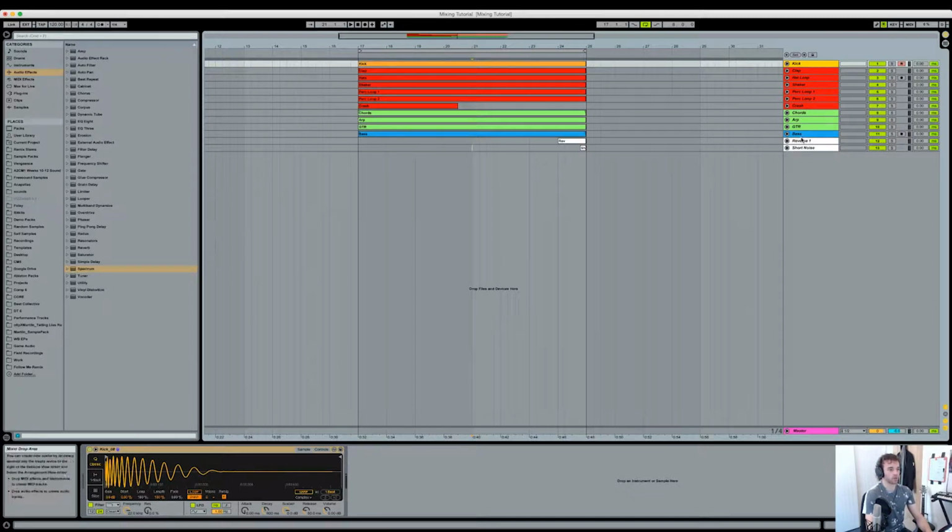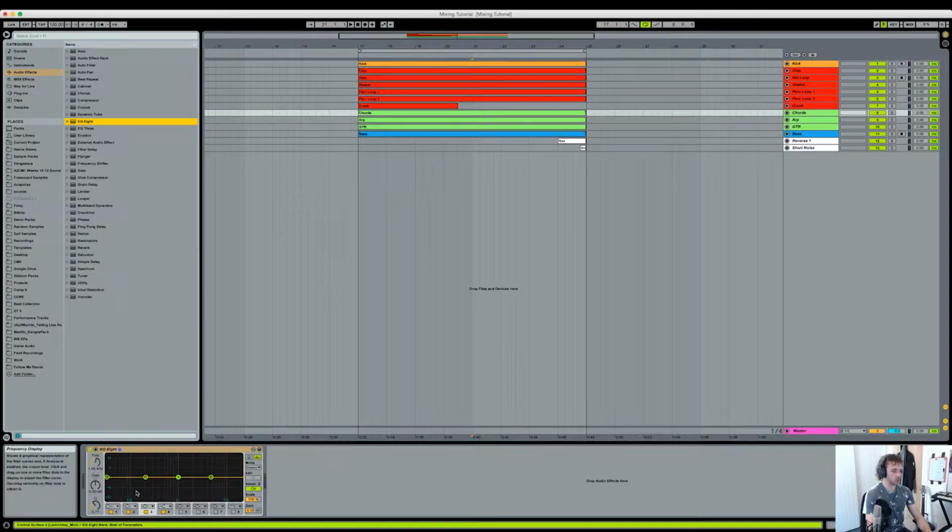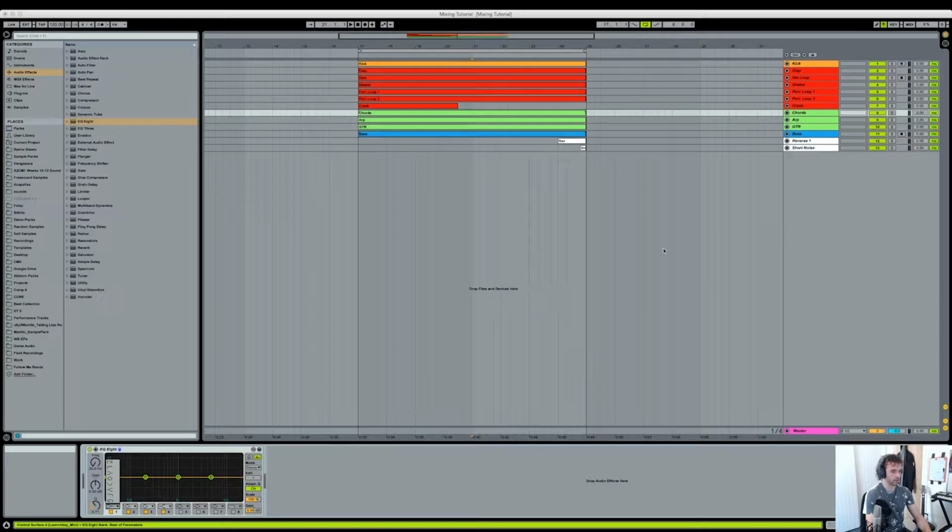So what I'm going to do now is start a little bit of EQing, subtractive EQing. So I'm going to go into the chords here. What I often do is, and this is something a lot of people do, and it's argued about a fair bit as well, I high pass most of my things just in case there is anything down there that might be building up and interfering with the bass or the kick.